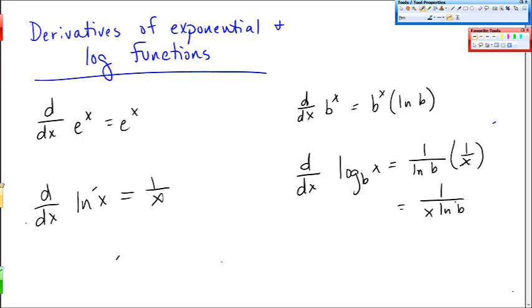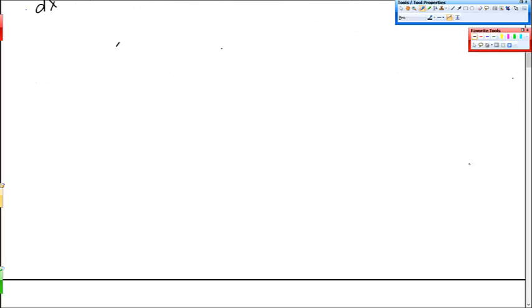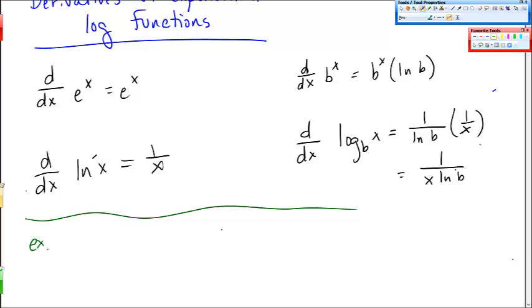Okay, so I just want to do some examples. These are pretty straightforward and all those things about the power rule, how derivatives work for sums, things like that, still hold. And this constant multiplier rule especially. So let's just do a couple examples. Okay, let's do a couple examples.